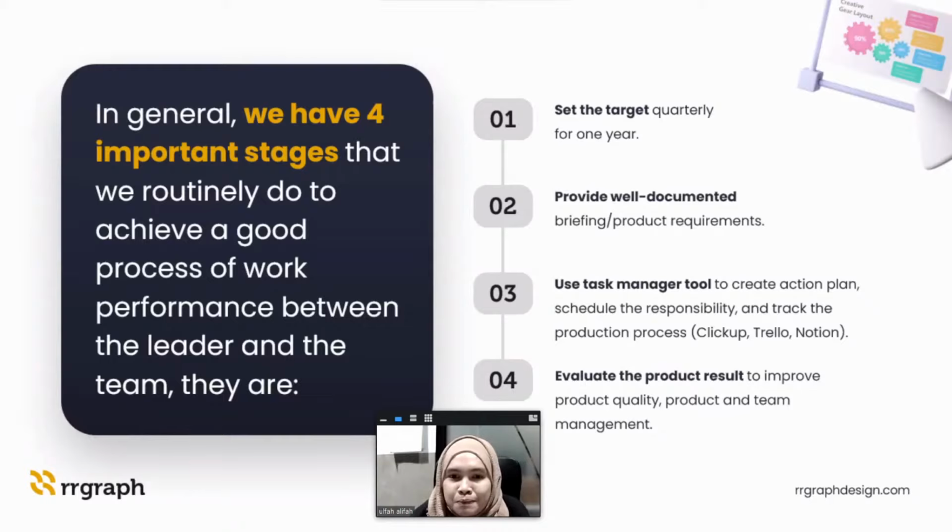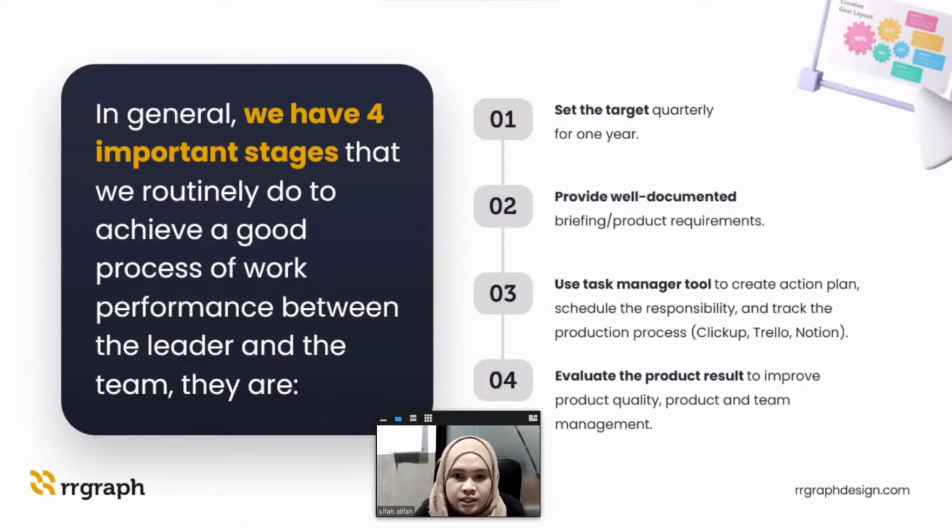I mean before we just go with our implementation, we need to get the short briefing or product requirements, like, okay, this week we need to create one product, maybe a medical product. So the product manager or maybe the leader will deliver the requirements, like the style, the scope you need to make a medical product, like that. So I think this short briefing is very essential before you start working.